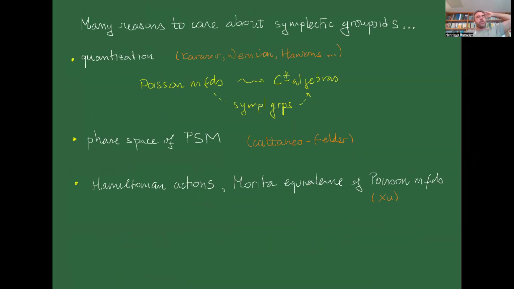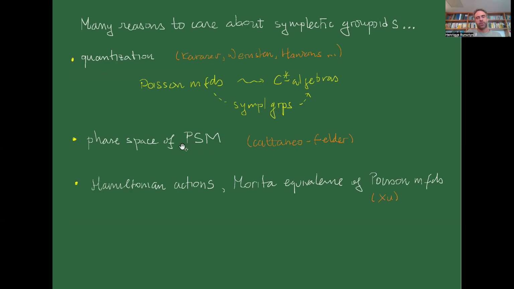So just to finish, I just want to mention that there are many reasons to care about symplectic groupoids, and briefly say some of them. As I said, groupoids are rich sources of C-star algebras. So if you can attach a groupoid to a Poisson manifold, you should be able to attach a C-star algebra to a Poisson manifold. And that's what quantization is about. There's a program that was first laid out by Alan Weinstein, with further input by Eli Hawkins, that in a way formalizes this. It's a construction that is difficult to carry out in practice, but in theory there is a way that by means of symplectic groupoids you can associate C-star algebras to Poisson manifolds.